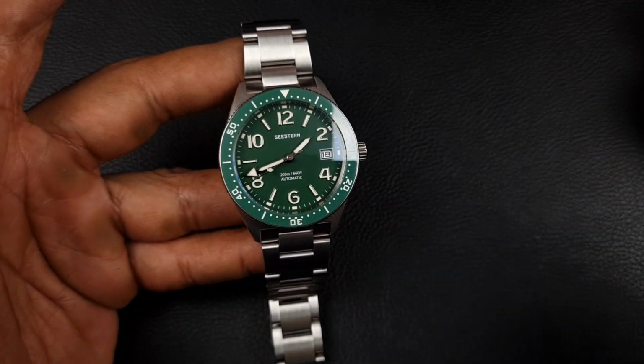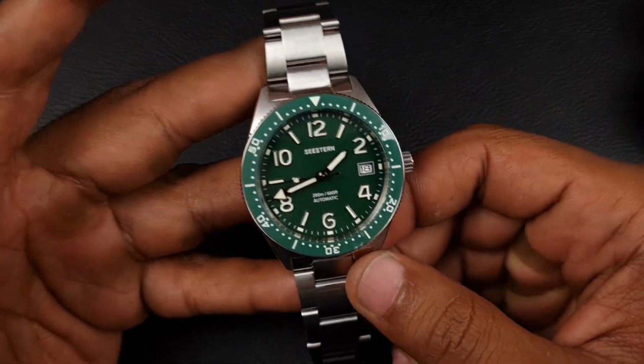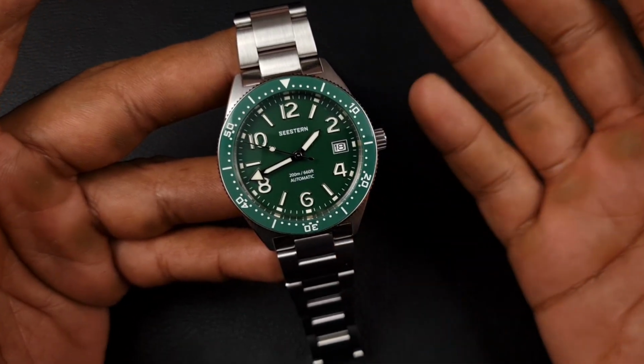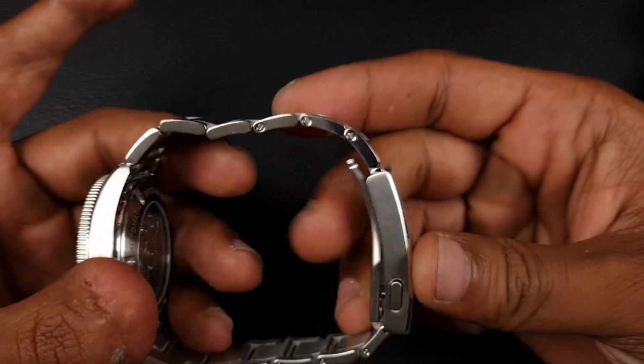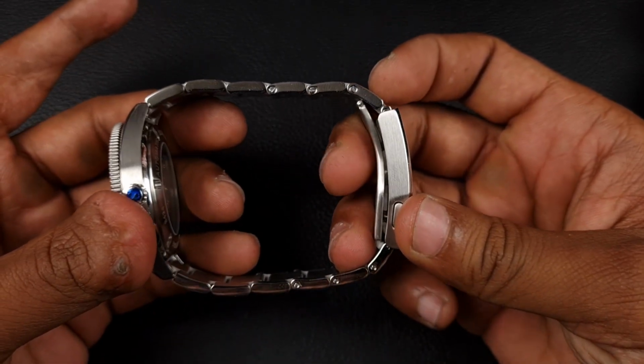Now, is the watch perfect? Is there nothing wrong with it? Not at all. There's a couple of issues which I have noticed as I've had this watch in hand and I've worn it around a couple of places. For me, let's start on the first thing, and this is a recurring theme. I've mentioned it previously on Seestern. I feel the bracelets are just not long enough. One side's got around 6.5 links, and the other side has about 5.5.